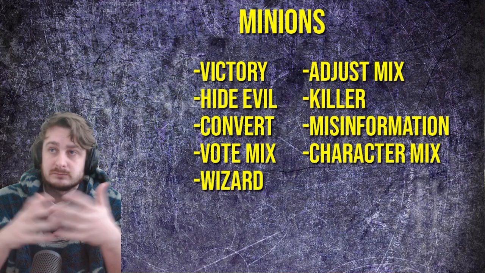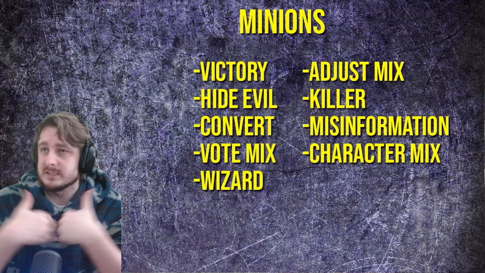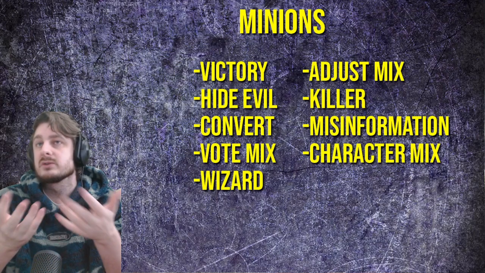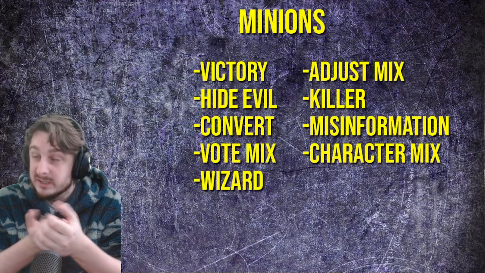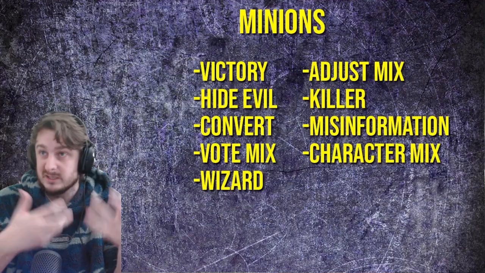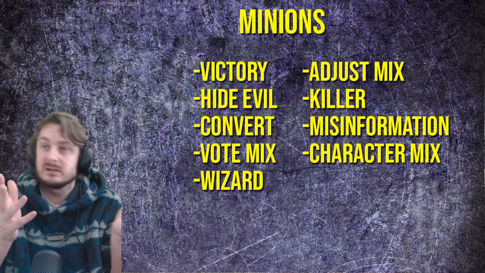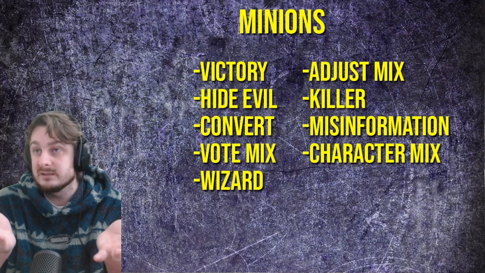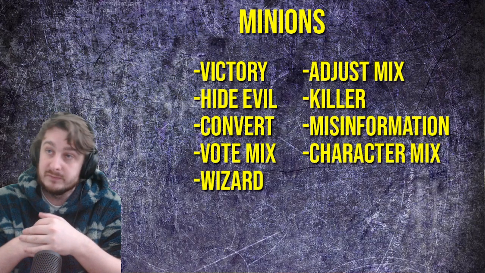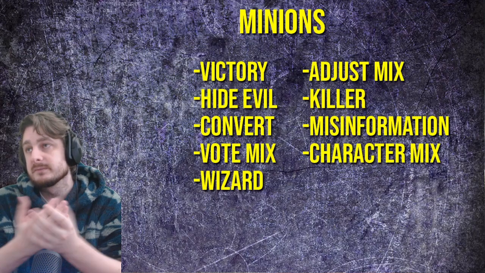Hide evil. The Spy is maybe the best option because it itself can register as a good player. We could also argue the Boffin is hide evil based on it giving the demon a really good bluff where they're actually going to have information and doing stuff and be able to interact with the game. Killer is, let's say, Boomdandy. It blows up, it kills lots of people. Pretty straightforward. Convert, that is the Mephistopheles, where it will make an evil player if they say the word.